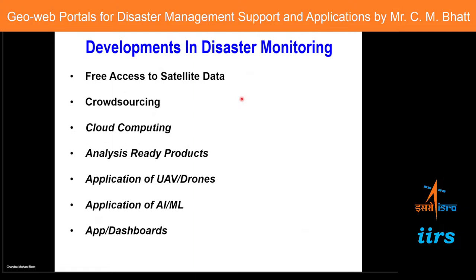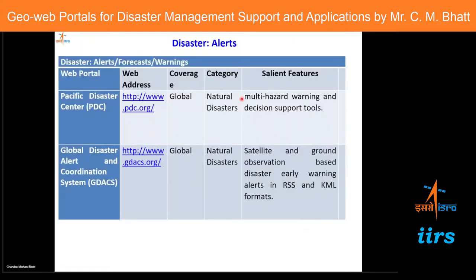And more apps and dashboards are becoming more popular these days, and people are trying to access or exchange information through these apps and dashboards. So this is what is latest happening in this field of disaster monitoring. Now, giving this background, I'll try to cover various sources from an international perspective and from an Indian perspective, what various portals give us various kinds of information.